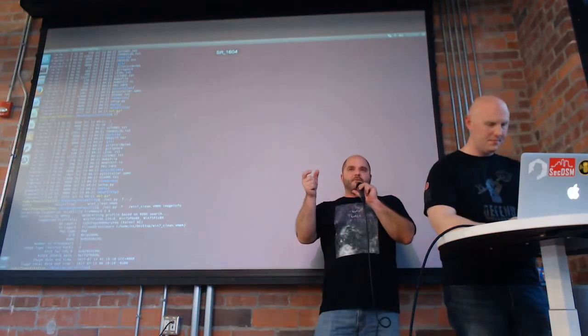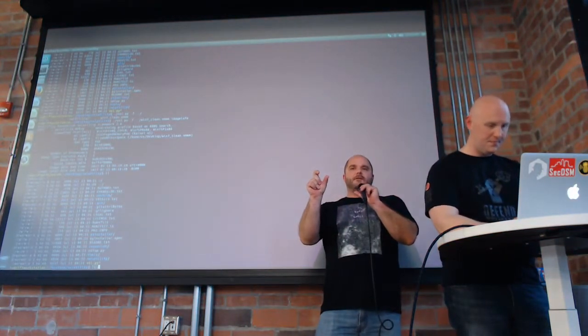A couple differences between Recall and Volatility. Volatility uses parsing heuristics to work its way around the memory structures, and so the problem with that is Windows 10 came out and Volatility took a little while to be able to use it. And if you tweak Windows 10, that thing updates all the time. They have to tweak it in accordance. Recall uses symbols directly from Microsoft, so they were ready for Windows 10 almost right away. So there's a number of differences between those two tools. I think they both do really neat stuff, but they have a different methodology, and that's why they forked and they decided not to remerge themselves.